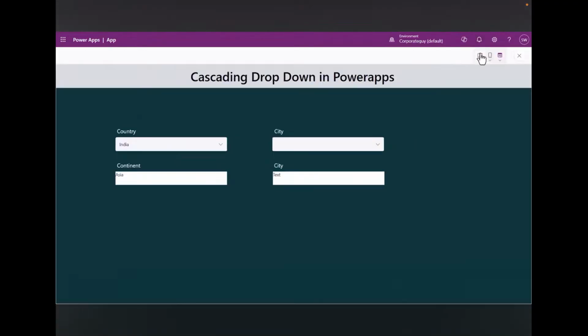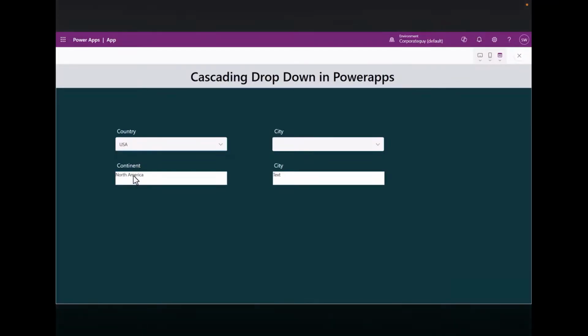And if I go and preview the application and select USA, it should take North America as the continent. So this is one example of how to use a Switch function to get a hard-coded value, where you don't have options, but you just want one value as an output if you select one value in a dropdown, a radio box, or a checkbox. This is how you can create one example of the Switch function to create a hard-coded value.